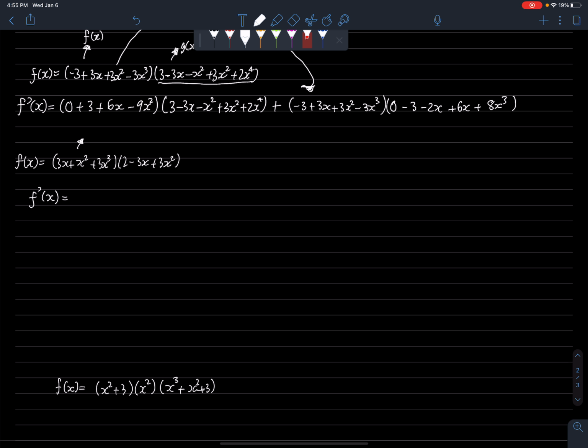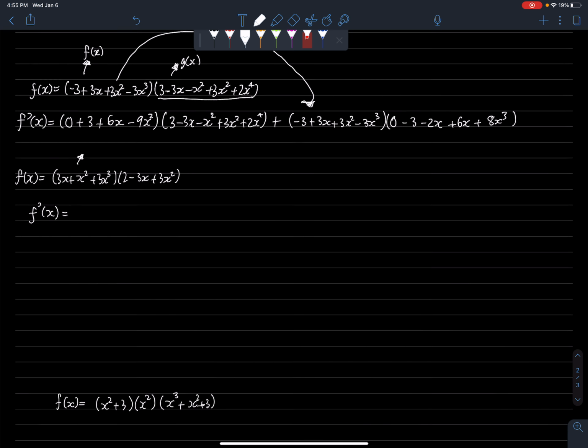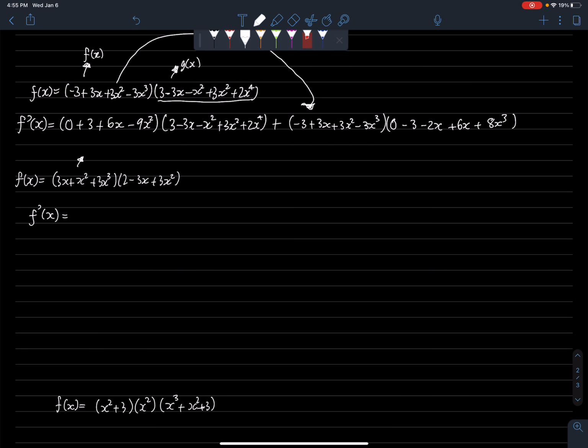So this one we'll say, let's switch it around. I usually do f of x first. It really doesn't matter. So let's just say this one is g of x. This one is f of x, right? And I usually did f prime of x times g of x plus g prime of x times f of x. So here you'll see that it's flipped and it does not make a difference. You can do it both ways and you can subtract and you'll just end up with a sum of 0, meaning they're the exact same thing.